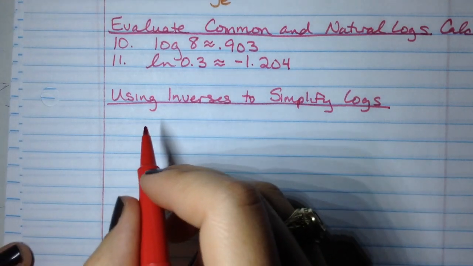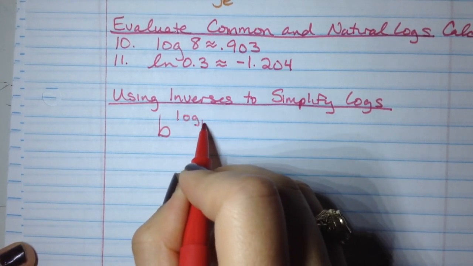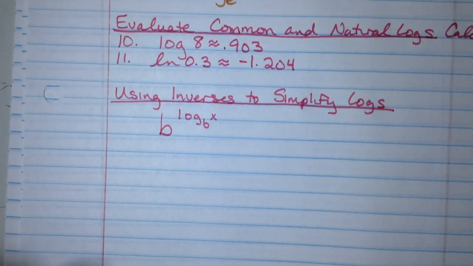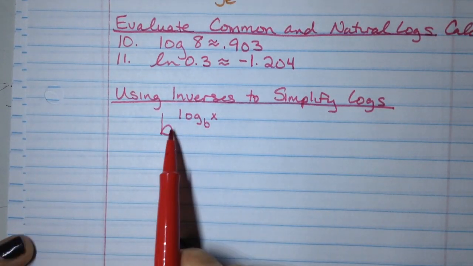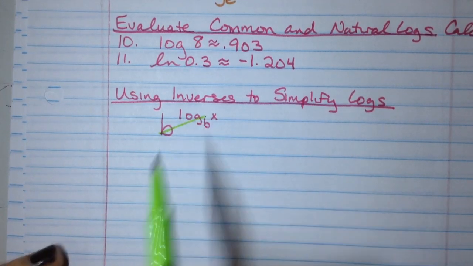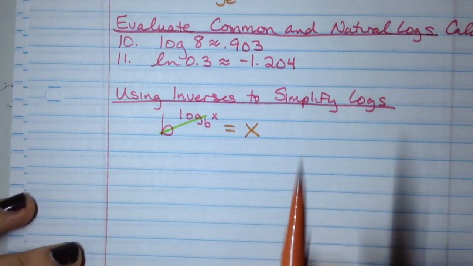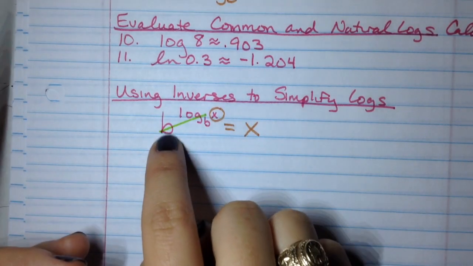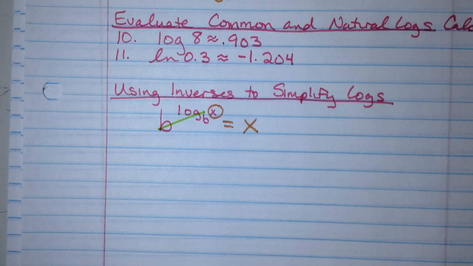If you notice that you have a big base b that is then raised to the power of a log that has the same base. Okay, so this is a log with a base b, but it's actually the exponent to a giant b. Because these are the same base and base, it's like they cross out. They're gone. The only thing that's left then is the x from right here. See this guy? He does not get to cancel out, just the base b and this exponent cancel. This x gets to escape, and that is how we simplify.